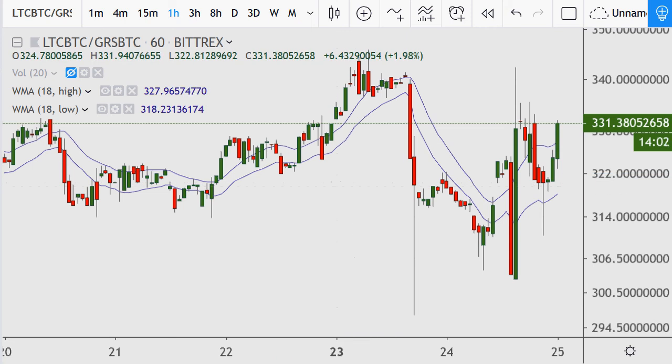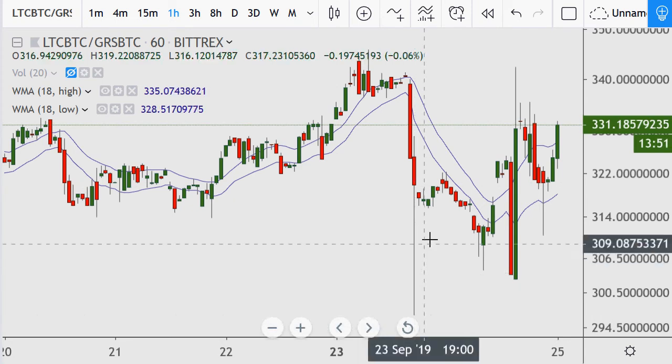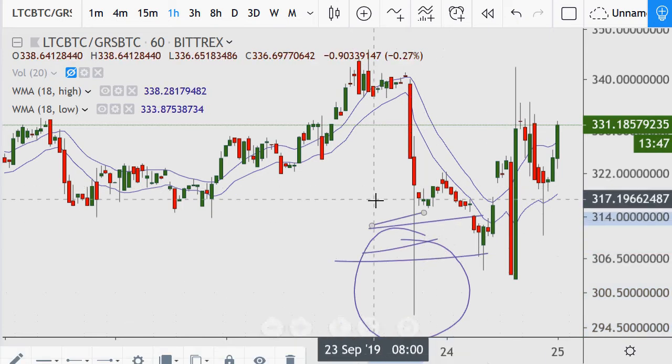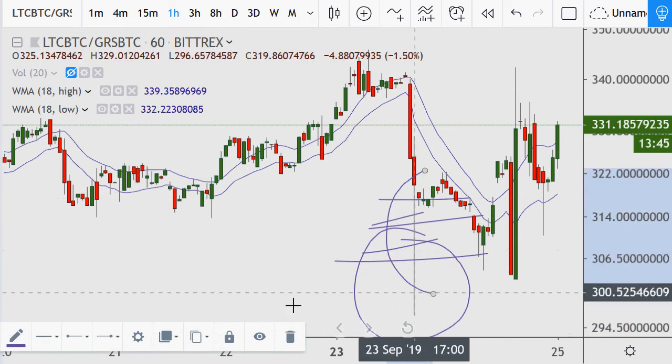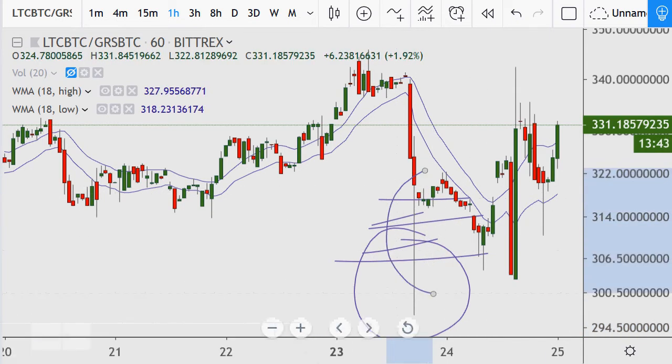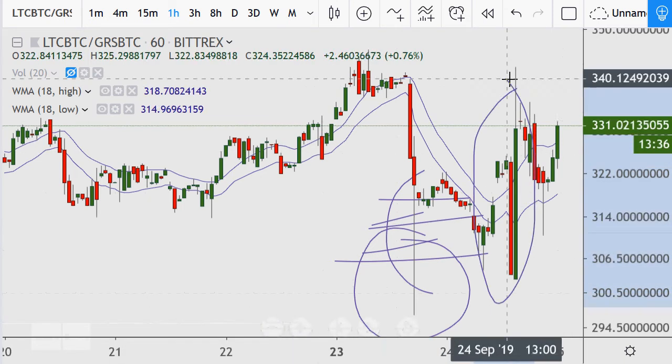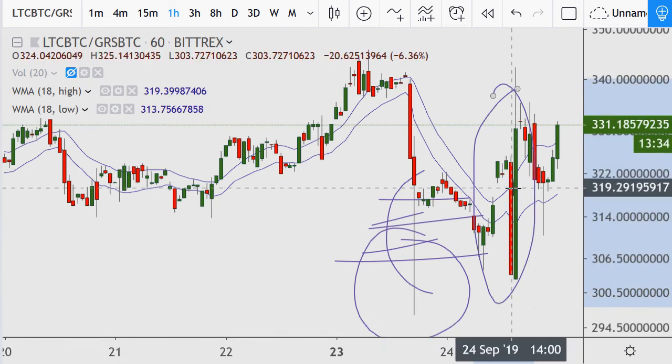Hello and welcome. I just happened to put this LTC GRS chart up, and it was interesting because I could have got this. I was close, and it's fast. These markets are violently fast. My alerts were going off like crazy when Litecoin had a sudden fall and then recovered. And then I'm missing out on this. This is just wonderful movement.